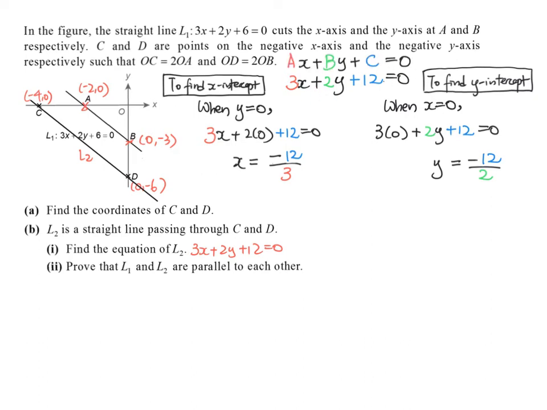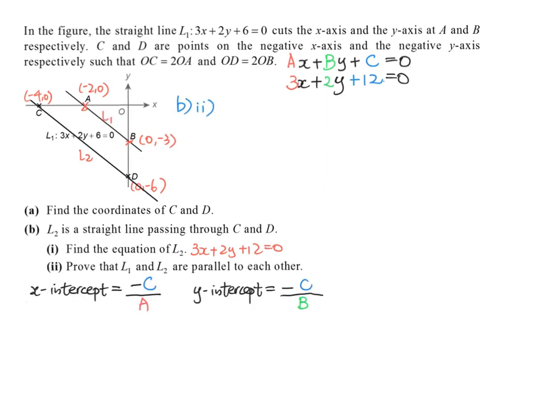So when you have a general form like this, with A being the coefficient of x, and B being the coefficient of y, and C being the constant, and one side must be 0, then you can tell that the x-intercept is negative C over the coefficient of x. Likewise, the y-intercept would be negative C over the coefficient of y. So whenever you have a general form, you could immediately find the x and y-intercepts using this shortcut, so you don't need to do the substitution and find the numbers.